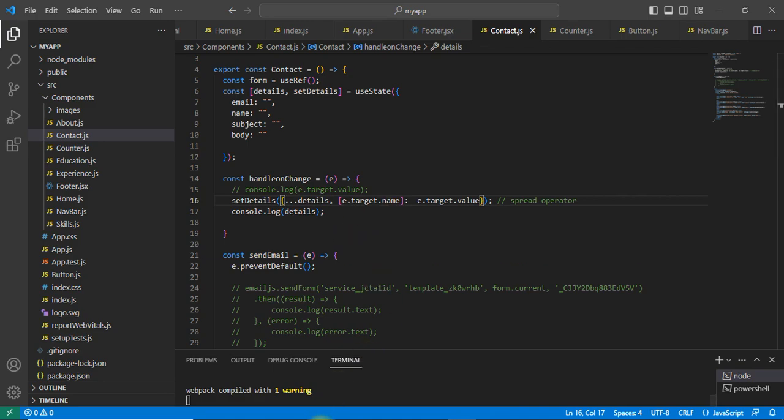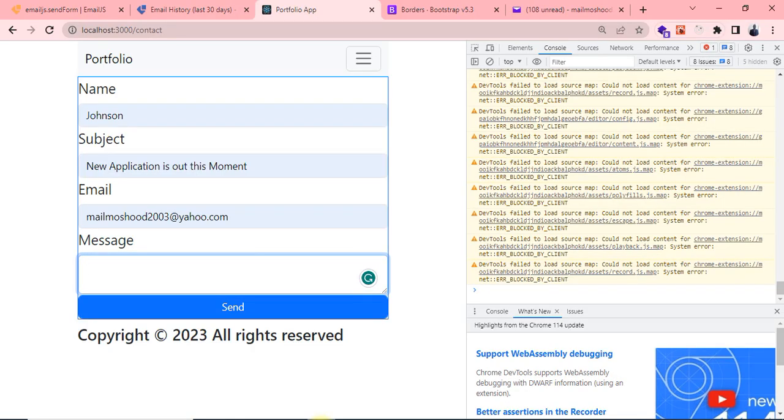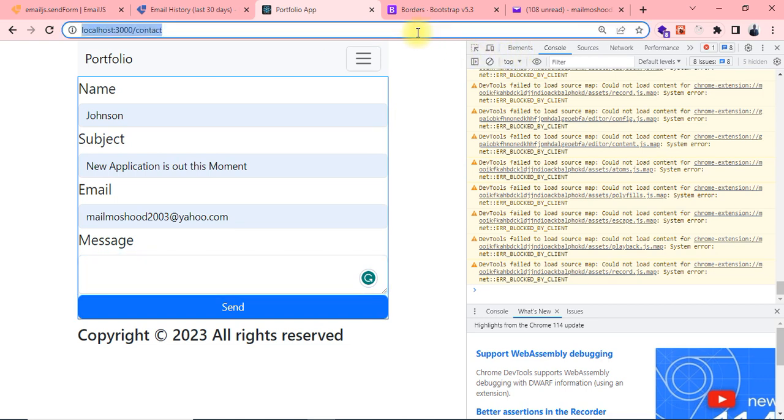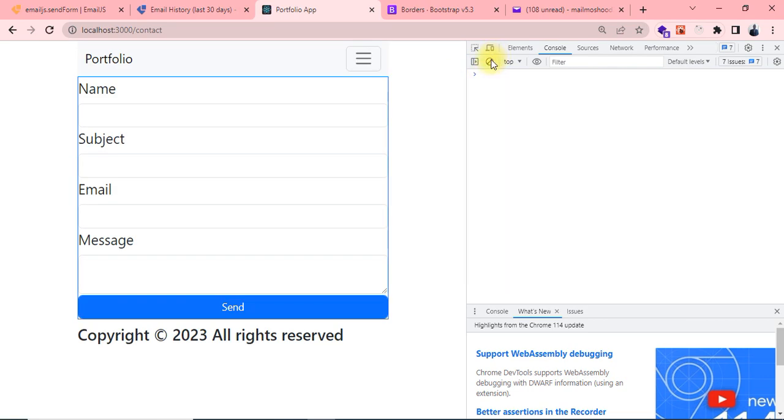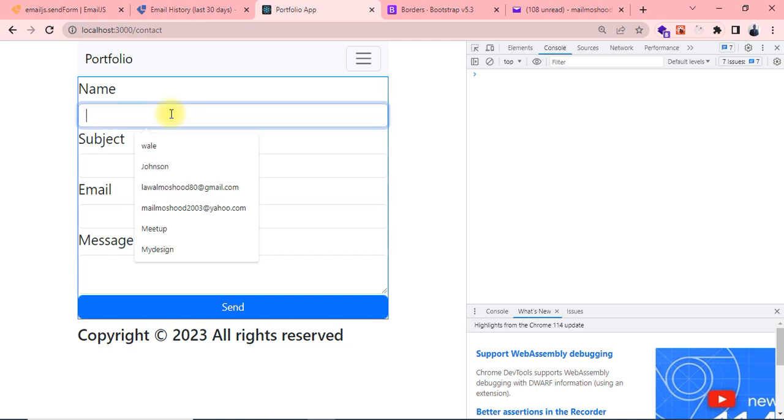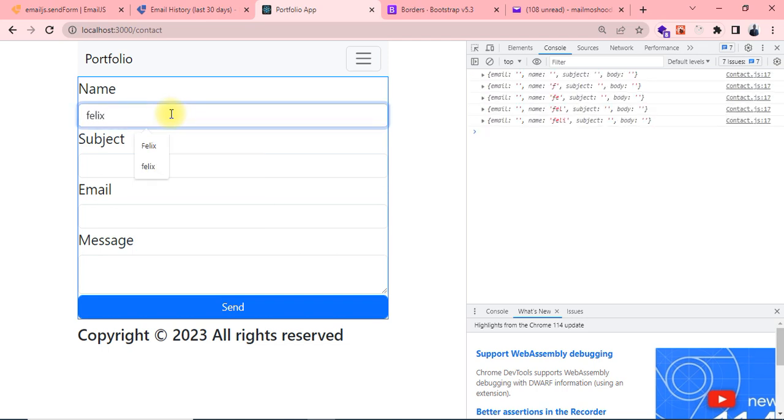Okay, so now let's see what we are now going to have if I reload the page and clear here. So now if I type Felix, you can see I'm getting what is inside name right now.